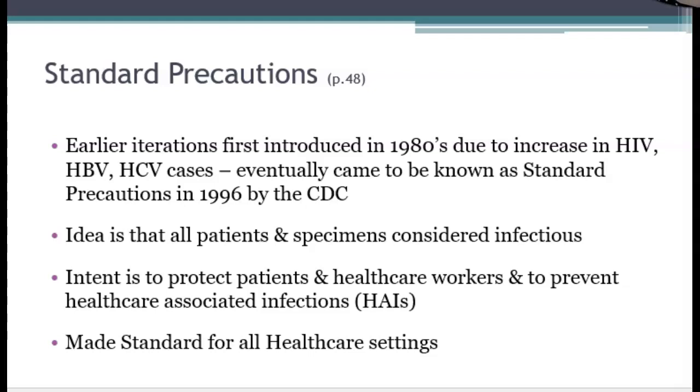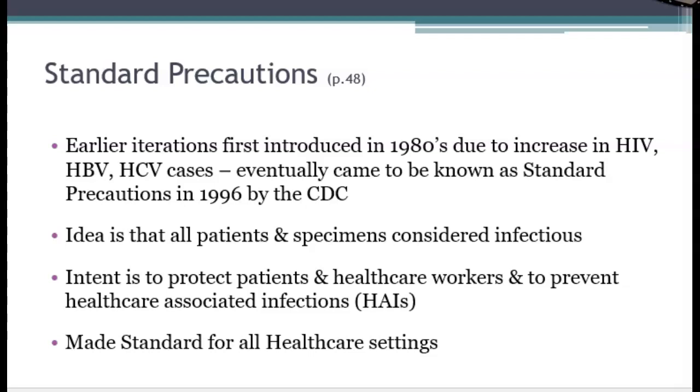This is the second half of the PowerPoint on bloodborne pathogens. We're going to start with standard precautions. Standard precautions is a lot of times also referred to as universal precautions. So if you hear that terminology used, it means the same thing, or it's used interchangeably a lot of times.